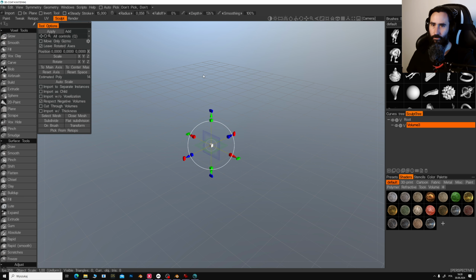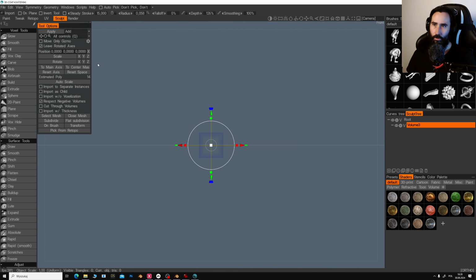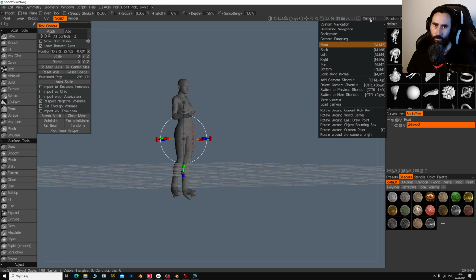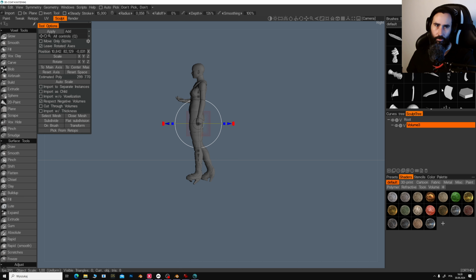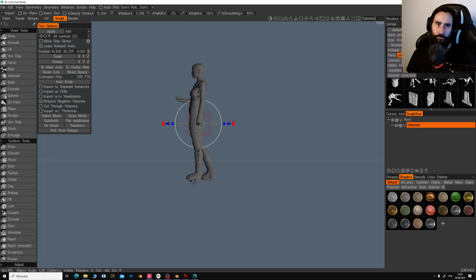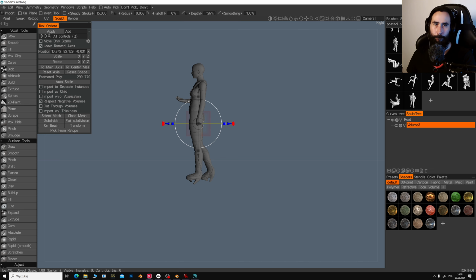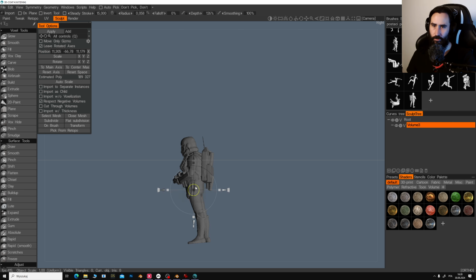You can see they are from DAZ 3D. So we have one person that is from DAZ, and of course is bald. Okay, the stormtrooper. Okay, maybe this will be better.